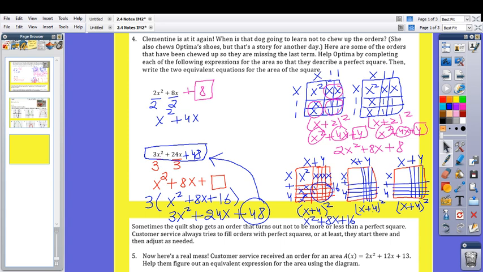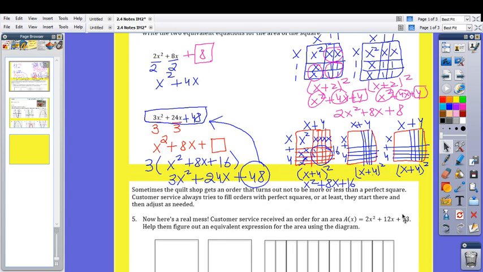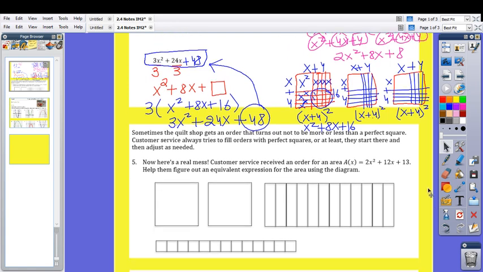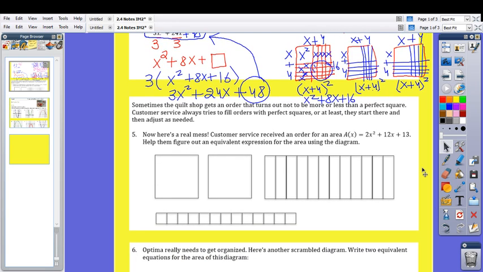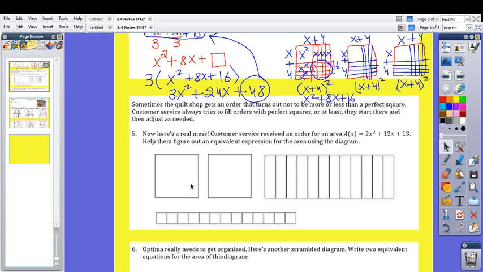Let's do the next one. In this one, it's a messy order. So what's happening is the customer is sending x squared blocks and these x's, and then Optima has to sort them out into 2 blocks because you have 2 of the x squareds. So you will be making 2 blocks using all these, and then these are all ones, so the smaller squares are ones. Let's count how many they are.